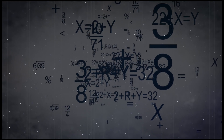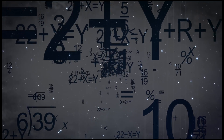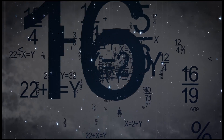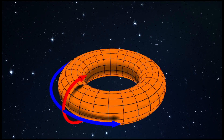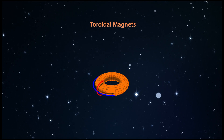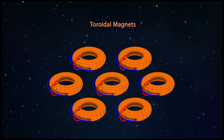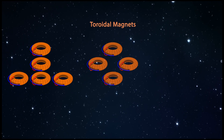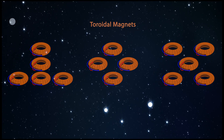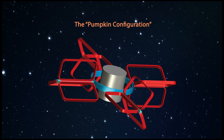Many magnetic configurations have been studied to find the best combination concerning radiation effect reduction, magnetic properties and mass of the system. The best configurations resulted from a set of light, self-supporting toroidal magnets. These magnets are modular and their field is partially confined within the magnet. Several arrangements are possible based on toroids, and the most effective and promising is a new arrangement nicknamed the pumpkin configuration.